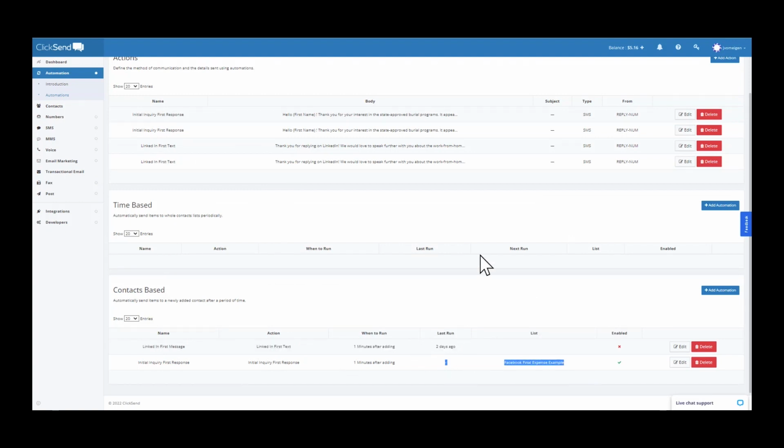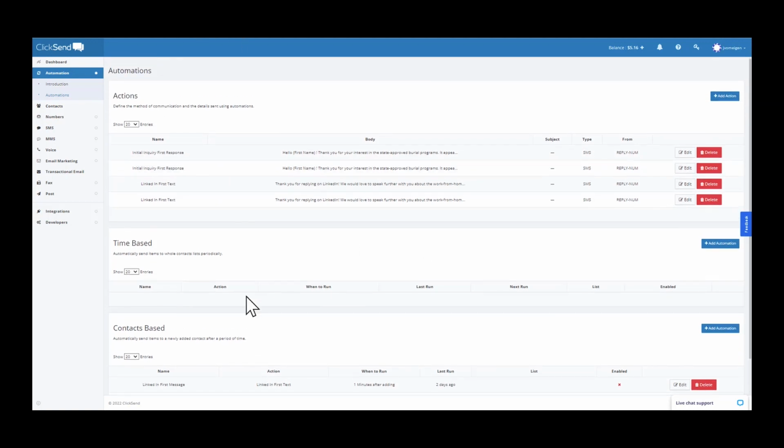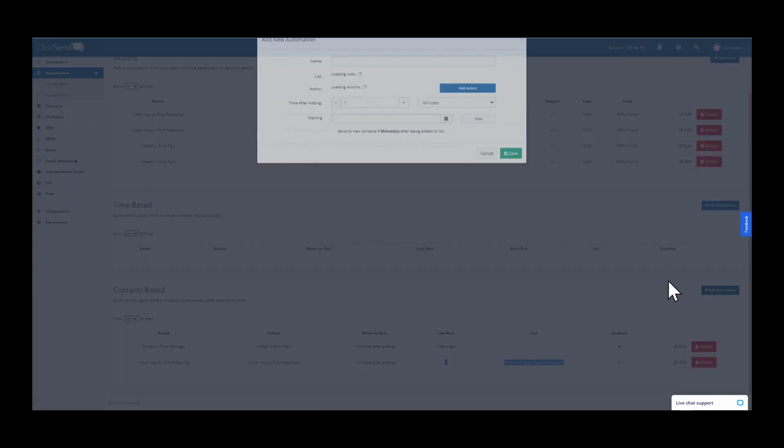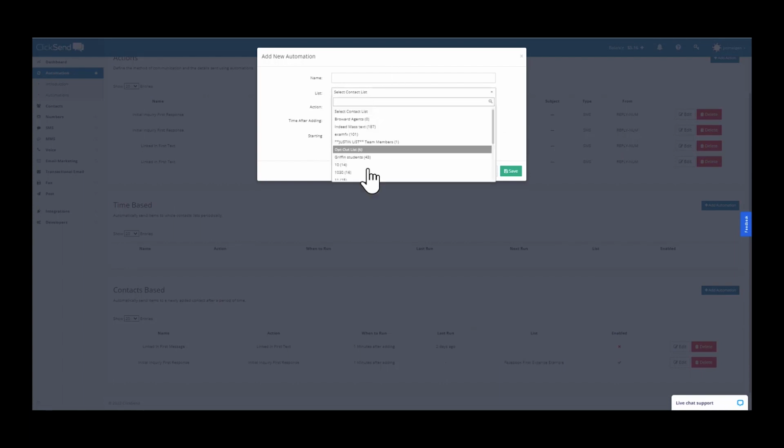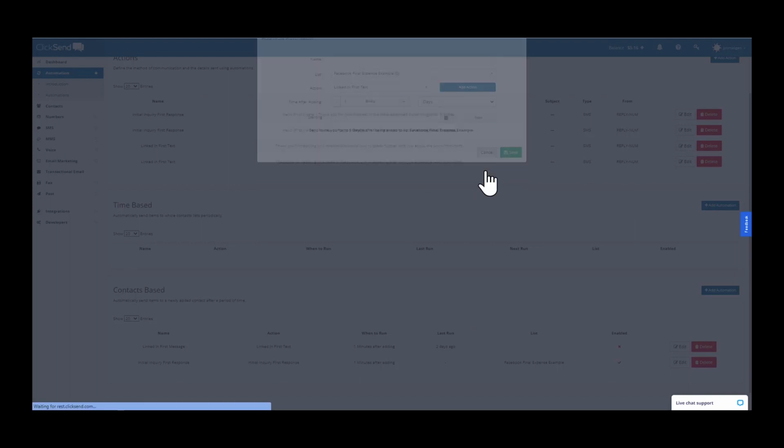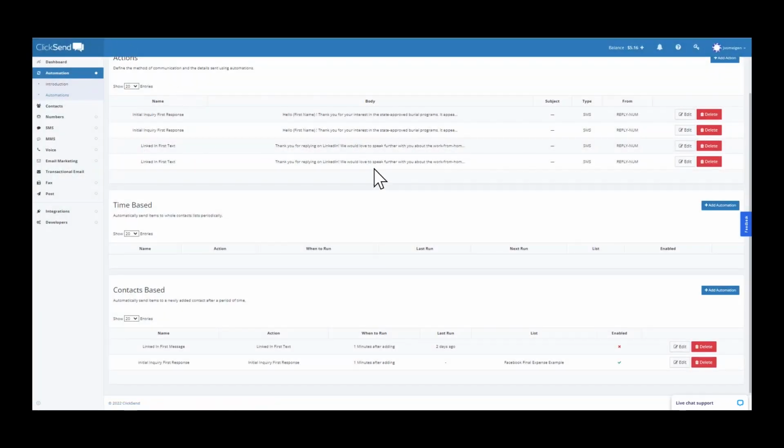They're going to be sent this message right after they fill the form. And that's going to prompt a lot of inbound calls coming in from Facebook. It's also going to help with your follow-up campaign. And then you can just create new ones. Like after one day of being added to this, you can create a new action automation. So it can be like, hey, you requested some information 24 hours ago. Before these programs expire, reach out to us, right? So it's just a drip campaign. So that is how it works.